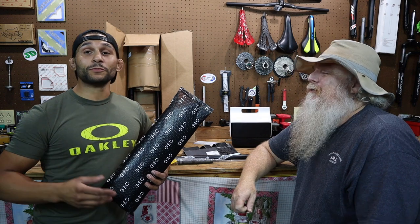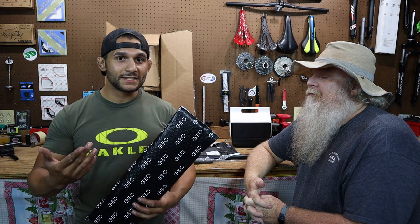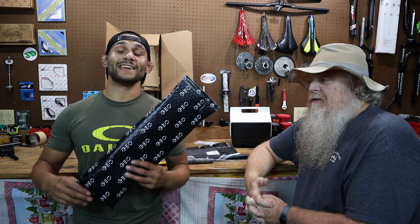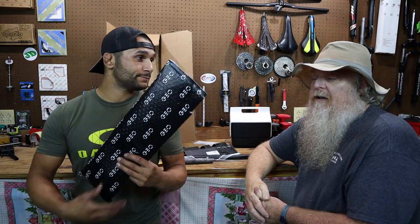From what I understood when they first contacted us, it's Geo Handguards. I was trying to explain to you what it was exactly, and I didn't really understand it until we went to their website and looked up some pictures. I'm like, okay, now I get it. It protects your hands. So, since the Mongoose Malus is going to be a basher bike, we're going to install these handguards on the bike. That's a perfect way to find out what they're all about.